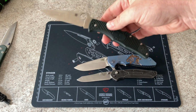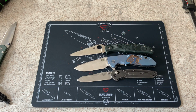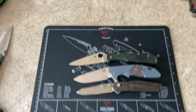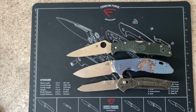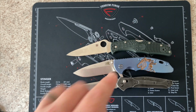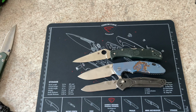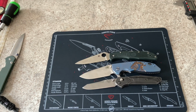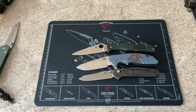And the big boy that I've got out here, the Endura, is just a little bit bigger, not a lot, just a little bit. There's some parallax for you guys. Let me lean you in so you can see it directly from above. There's not a lot of difference, but this is definitely the biggest of the three. Let's lean back, and I will meet you guys back in front of the counter to do some final thoughts.